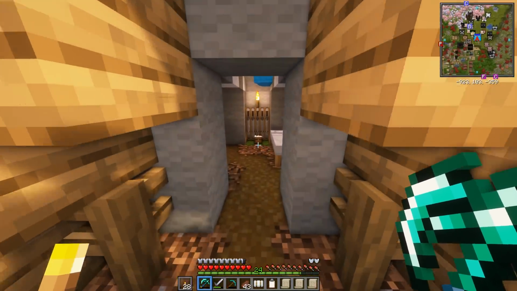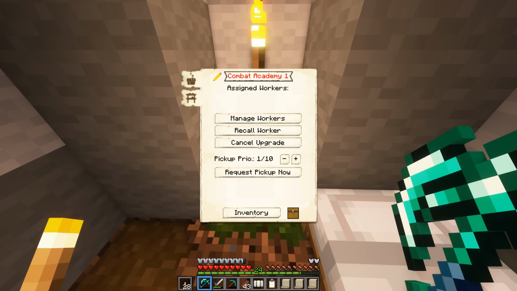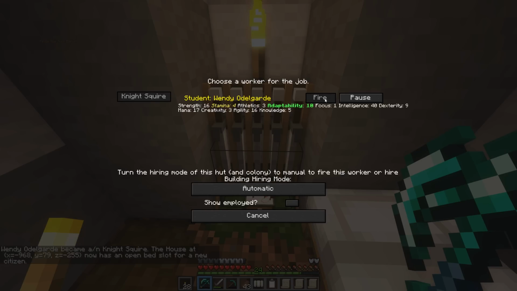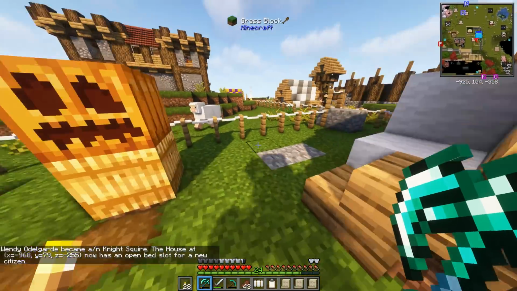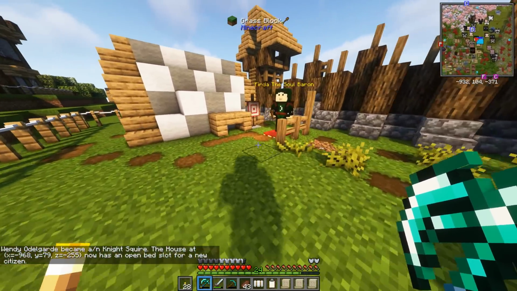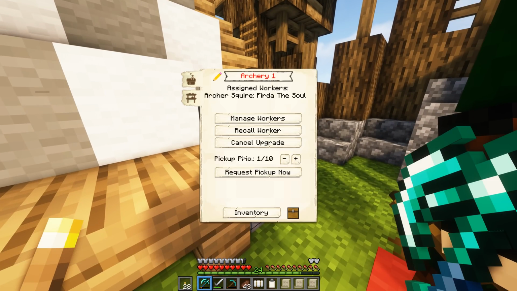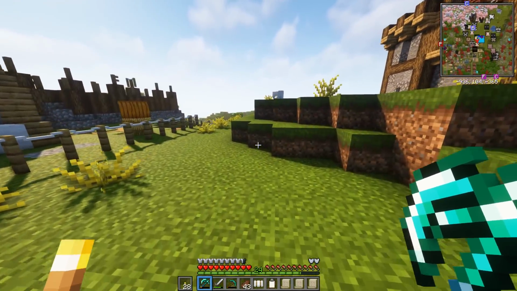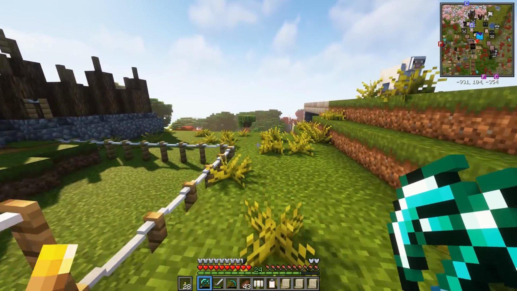Anyway, let's come over to the Combat Academy and make sure this is set up correctly, because I don't quite think it is. What it needs to be is automatic hiring. There we go, and so Wendy Odelgard is coming over here now, and we'll set the archery range as well to be automatic hiring. And so that way, any new colonists will instantly come over to the Combat Academy, the Archers Academy, or they will go off to become a student at the library. Any one of those three. I'm not sure what the priority system is there.